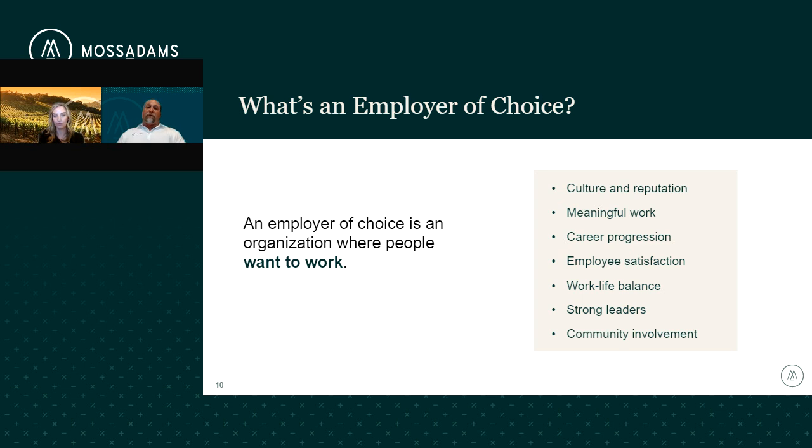Do people, when you walk up to them and say, oh, where do you work? I work at so-and-so. Oh, I heard nothing but great things about that. Or they're like, oh, how's that going? How long have you been there? It's also around things like meaningful work. Is the work that I'm doing value add to me? Is it contributing to my personal growth and development? I'm not going to hit all of these things, but a couple of the other ones come down to things like work-life balance. Are the culture and the values of the organization people-centric and people-focused, right? Or are they just about getting the work done?